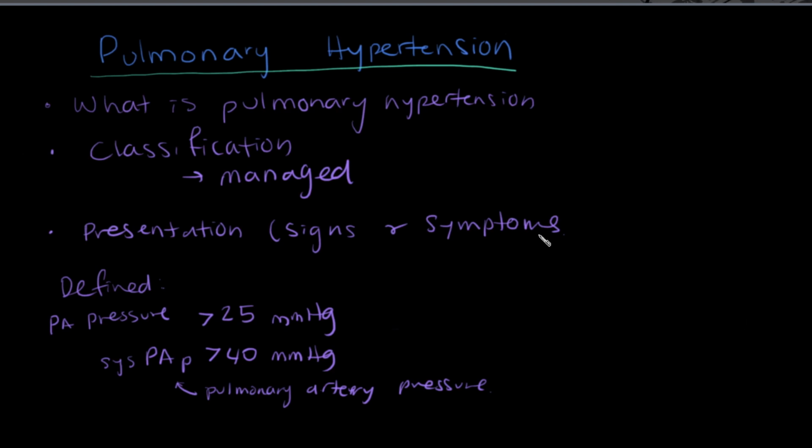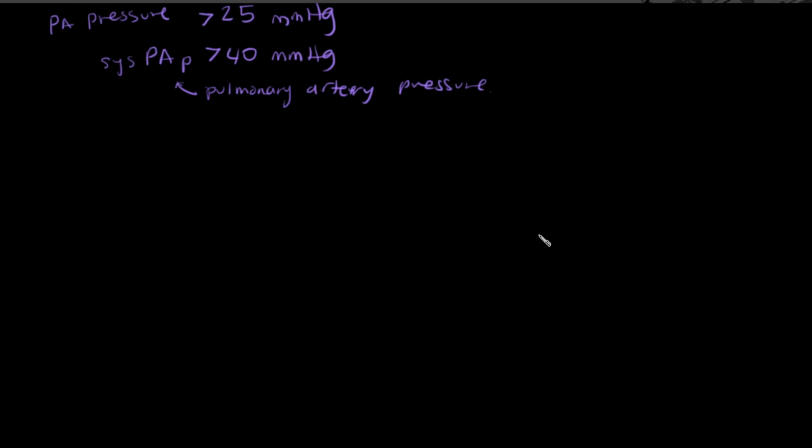Okay, and so next we're going to move on to how to remember the 5 classifications. To help us, we're going to first draw this dotted line down the middle, and we'll figure out in a minute how this comes into play, but it's going to be the mirror line. So the first classification of pulmonary hypertension obviously starts with the number 1. And the number 1 kind of resembles the letter I, doesn't it? So the first classification of pulmonary hypertension is idiopathic. That is idiopathic, and we'll talk about this in a second.